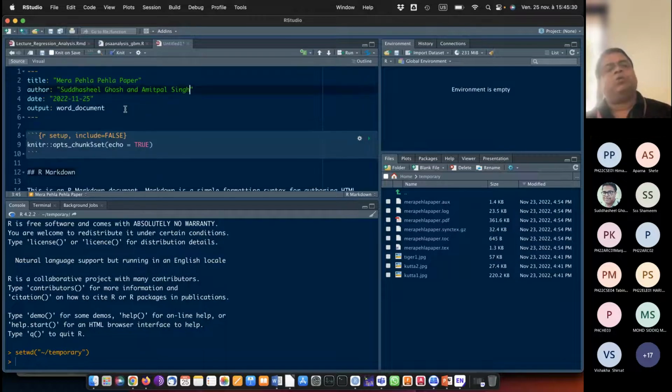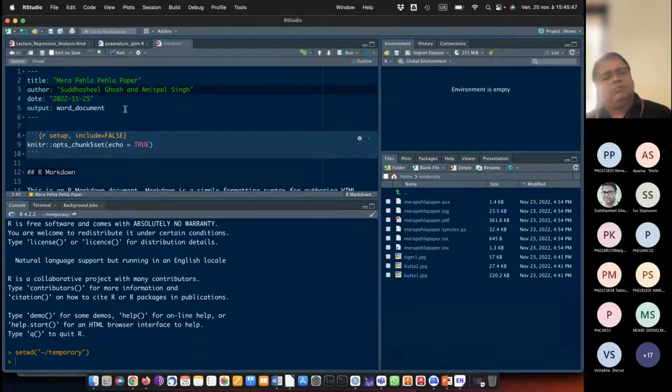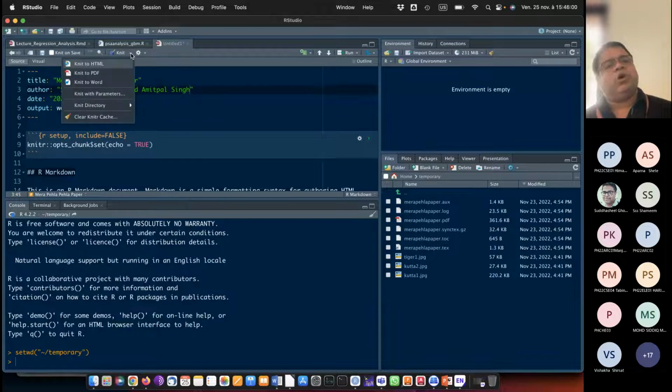We will talk about that code a bit later. Okay, now let us see what happens. मैं इतना ही करता हूं and there's something called knitting. Okay, so this markdown is just plain text and I'm going to knit the thing. First of all, let us see whether we can change any parameters or not. Setting change कर सकते हैं कि नहीं, डॉक्यूमेंट का सेटिंग चेंज कर सकते हैं कि नहीं, ऐसा कुछ पॉसिबल है कि नहीं.